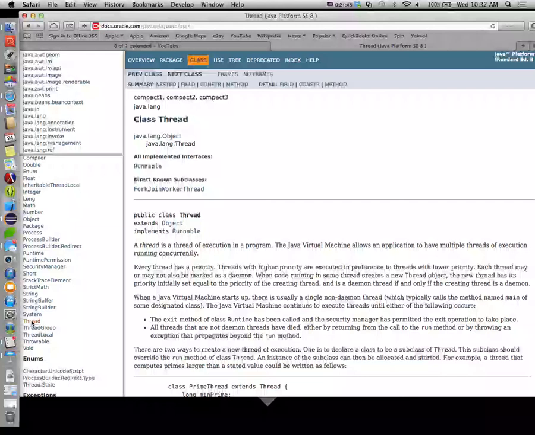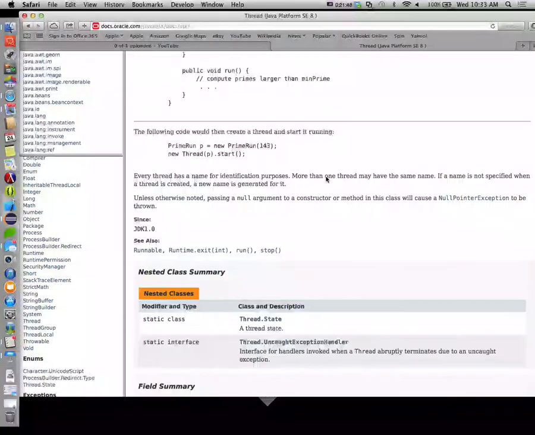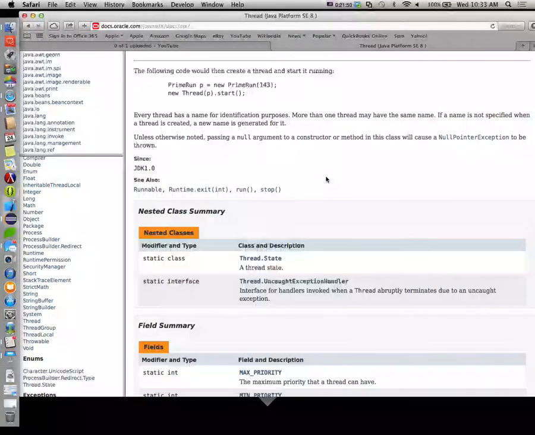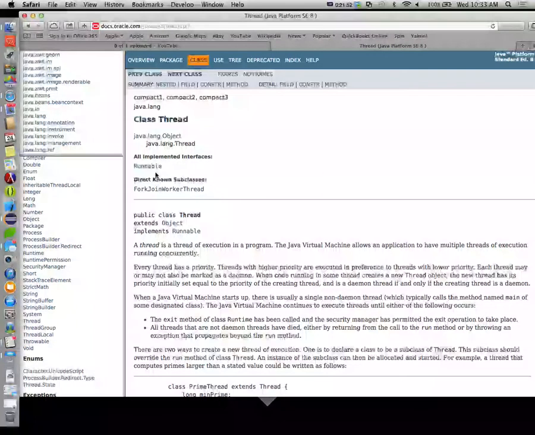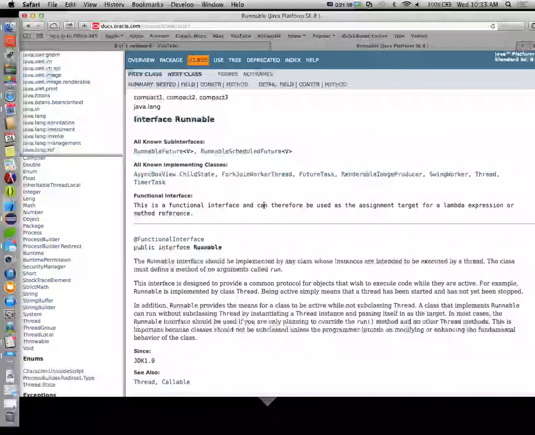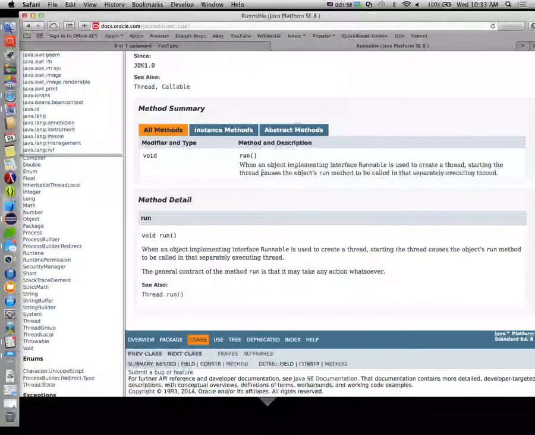We'll go down to Thread. And threads implement an interface called Runnable. And the Runnable interface dictates that you have a single method called run.